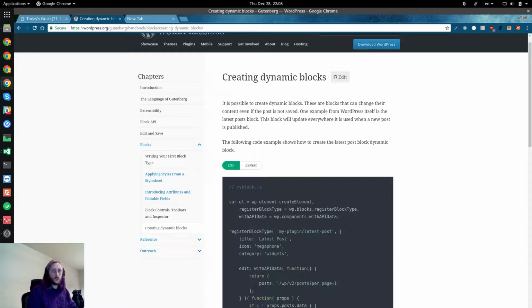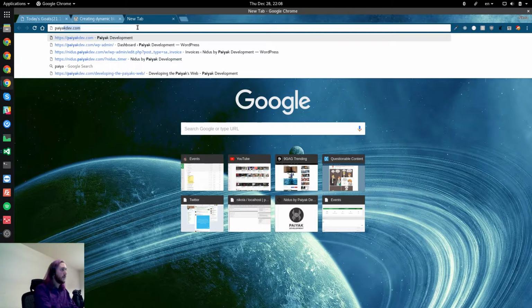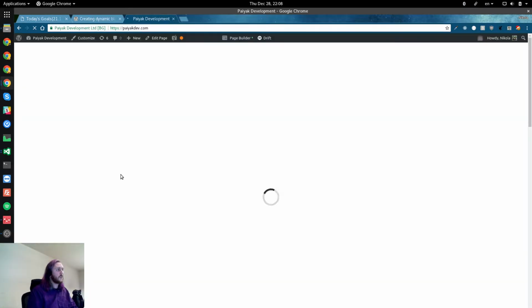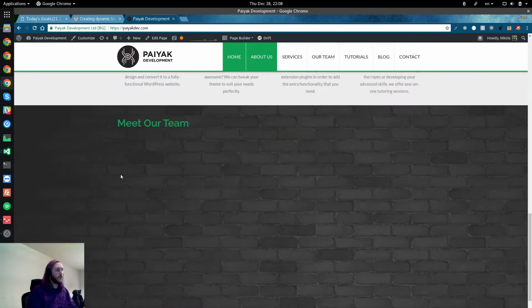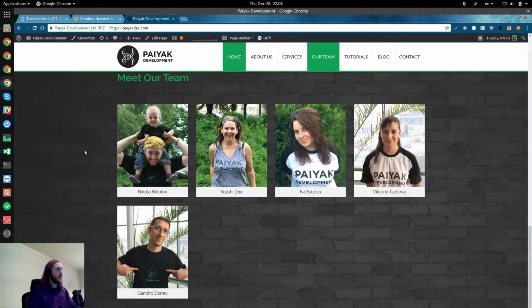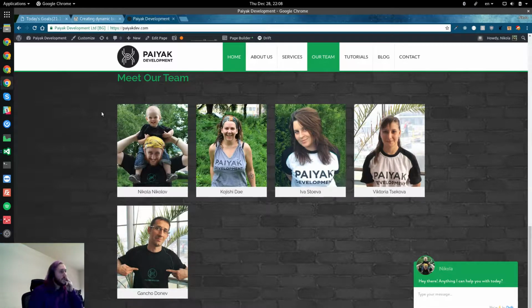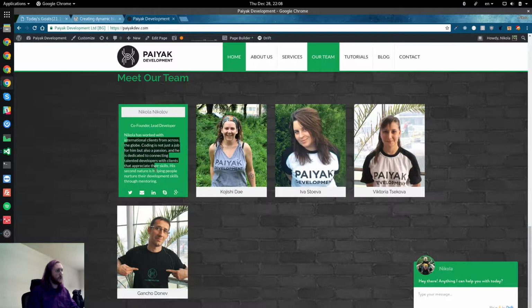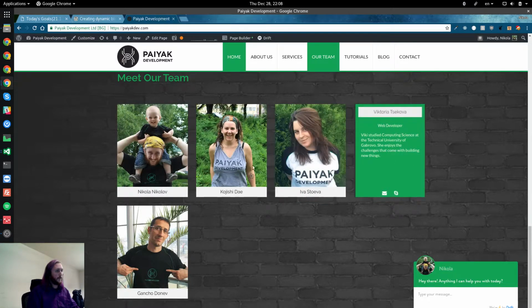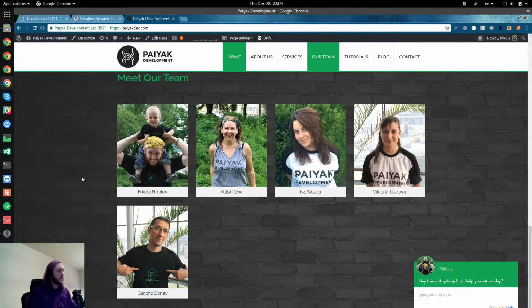For my real world example, I wanted to take a look at something that we have done with a Beaver Builder module on our site. So if we take a look at our site right here, down at our team, this whole thing is one module in Beaver Builder. So the whole row is rendered from a single Beaver Builder module. And these come from a custom post type on the back end, and we have some data associated with each team member, like the name, the position, short bio, and a bunch of contact details and stuff like that. Okay, we could do this.